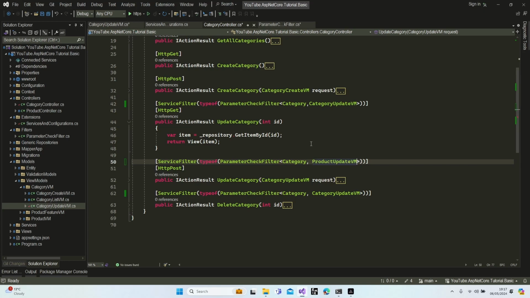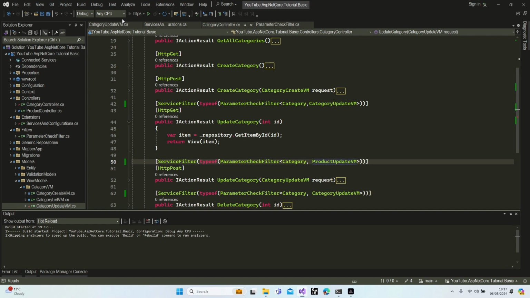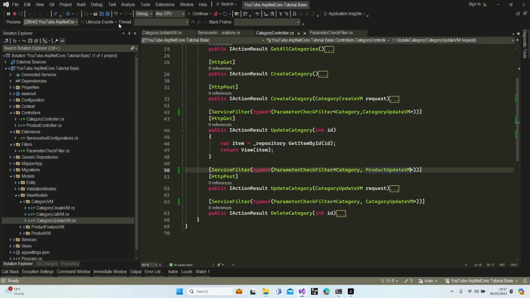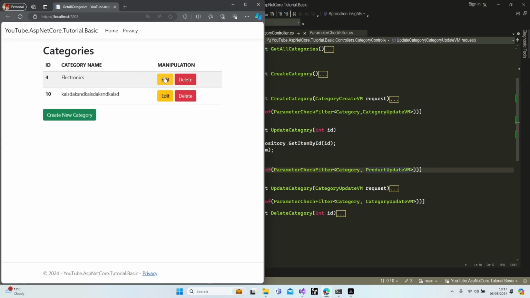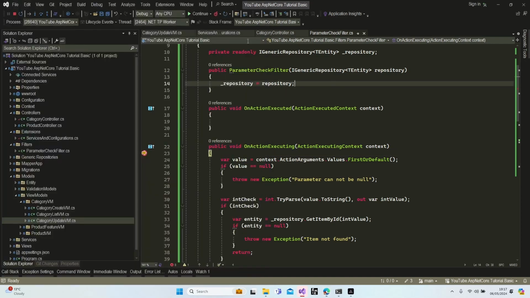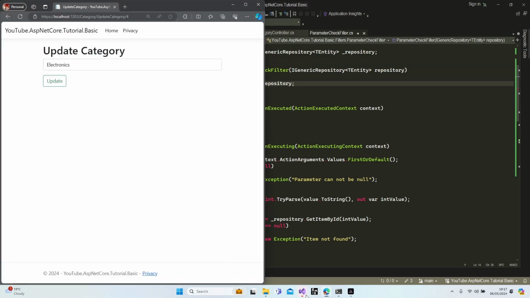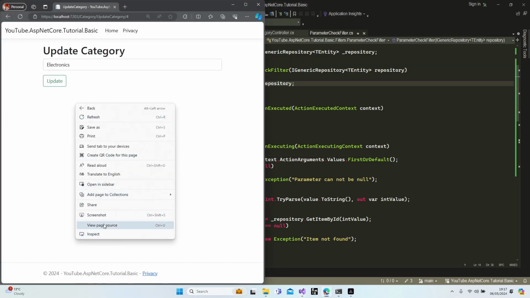Alright, let's try to run the application one more time and see if we're going to get any error message or not. Continue again. Alright, inspect.